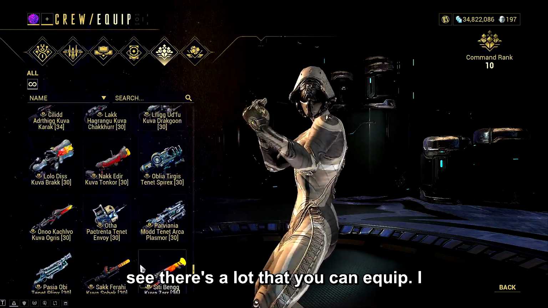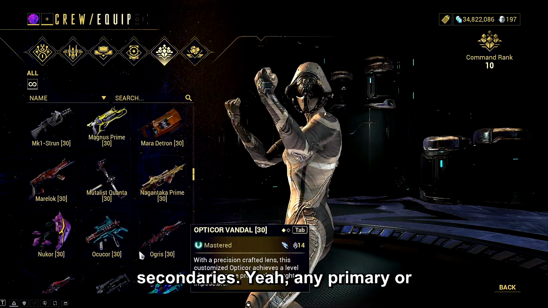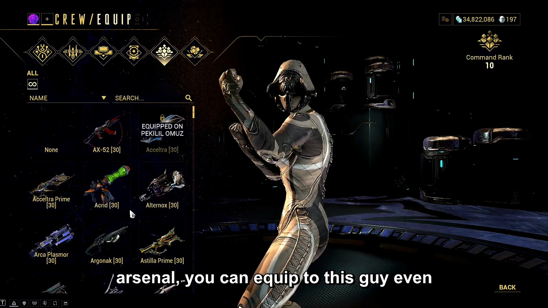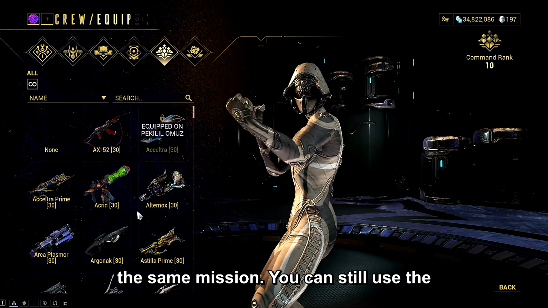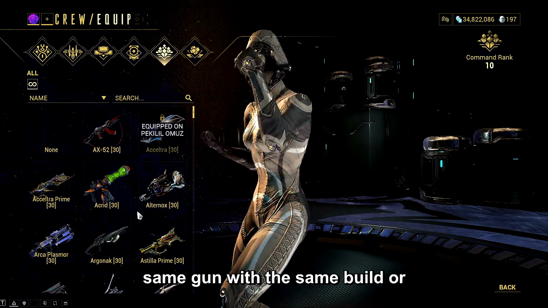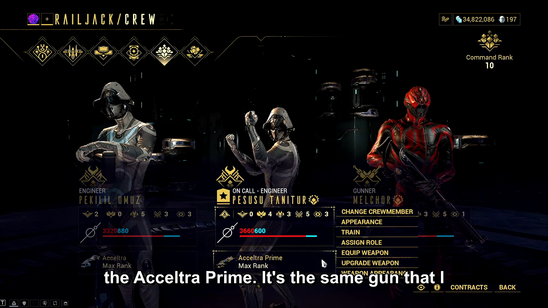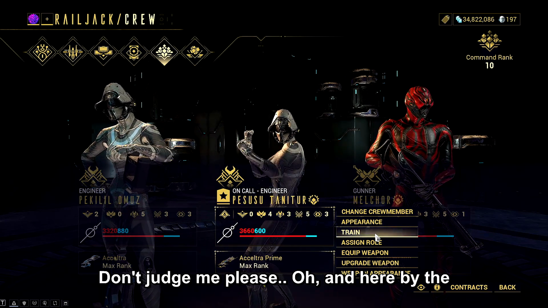As you can see, there's a lot that you can equip. I believe it's just primaries and secondaries. Yeah, any primary or secondary that you have in your own arsenal, you can equip to this guy. Even if it's the weapon that you're using in the same mission, you can still use the same gun with the same build or different ones. So for instance, I chose the Celtra Prime. It's the same gun that I choose in most of my missions. I love it. Don't judge me, please.